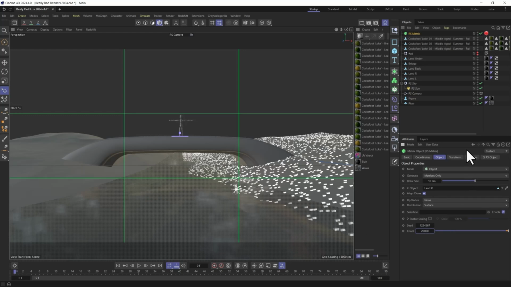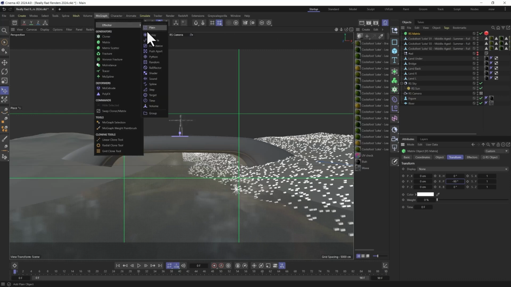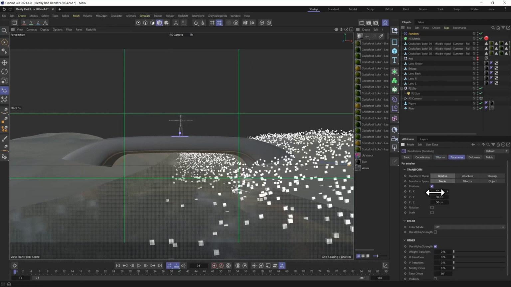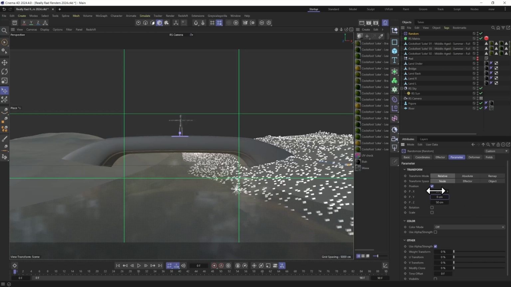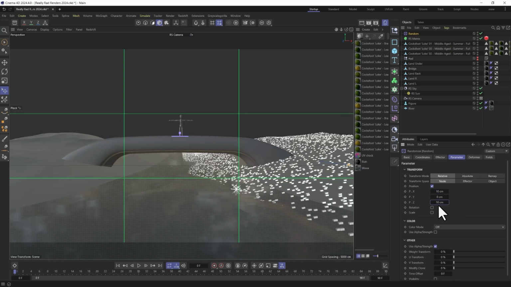There we go. And then on top of that, we're going to need to rotate it 90 degrees, negative 90, I believe. We'll check it here in a second. But then the next thing I want to do is add a MoGraph effector, a random effector. And we're going to go to the parameters of this. And you see that it lifts stuff up? We don't want that. This makes things a little more organic here on the side. We'll do like 10 and 10. Just kind of shifts them around a little bit.